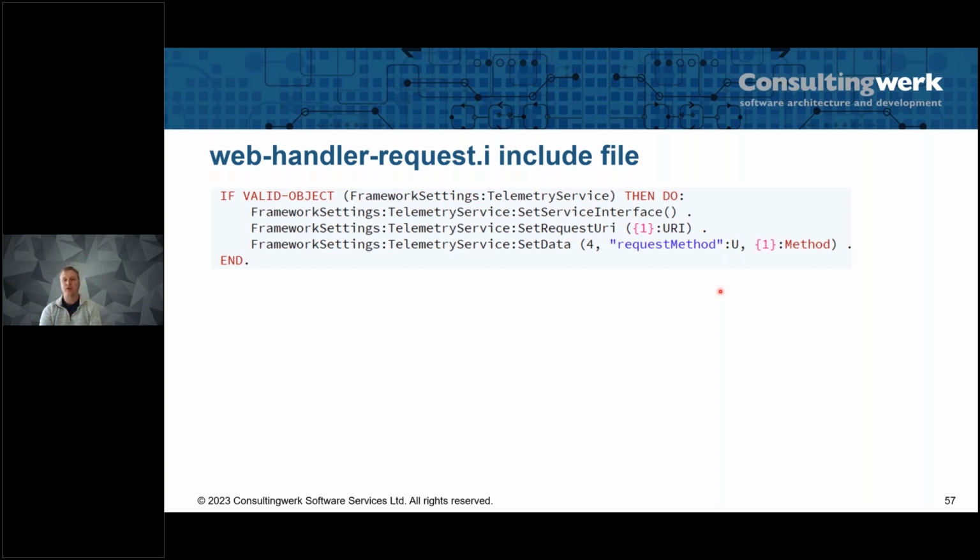We can store the URI of that request, so that can be extremely useful as well, right? There may be query string parameters or path parameters that are used to build up our queries, and we can record what the method is, right? So this set data API gives us the ability to add whatever we need to.